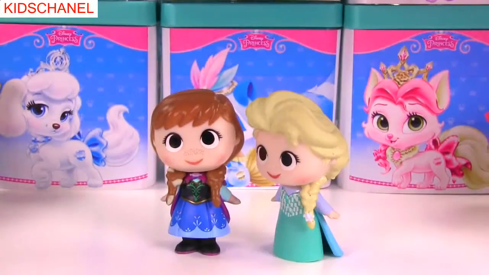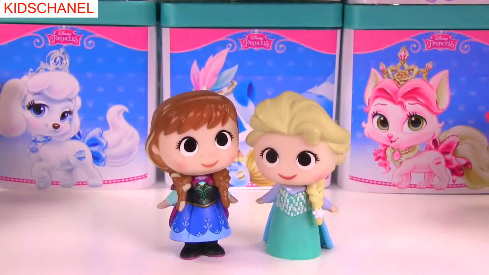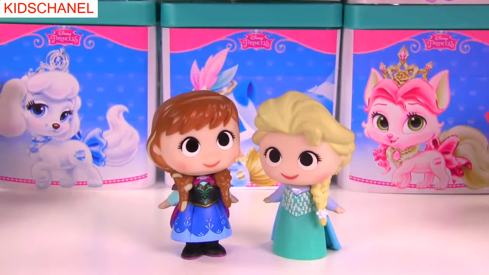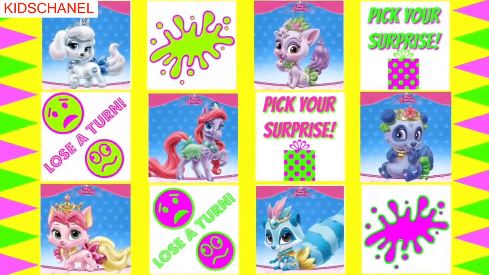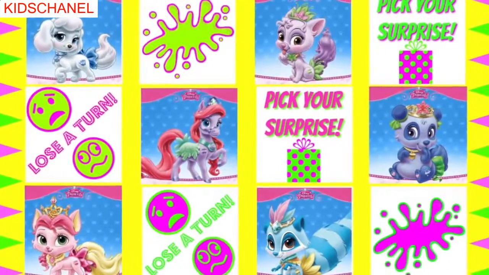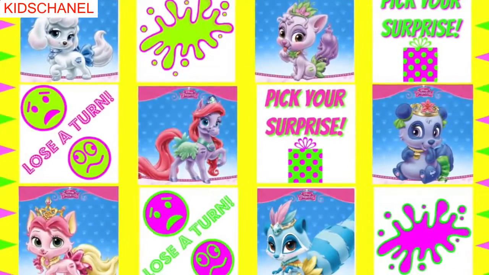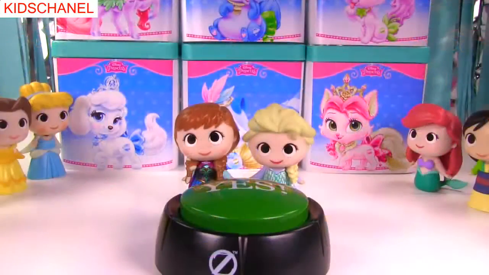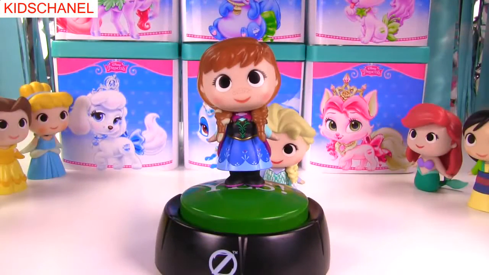Show! Hi everyone! Welcome to the Fizzy Toy Show! And welcome to our big Palace Pets toy surprise game! Here's how you play. We have this game board with 12 different boxes. You can land on one of our toy surprise boxes featuring a palace pet. You can also lose a turn and get slimed. Ooh, that sounds crazy, Anna. It totally is. When it's your turn, you jump on this big button to stop the board from moving. And then we'll see what box you land on.